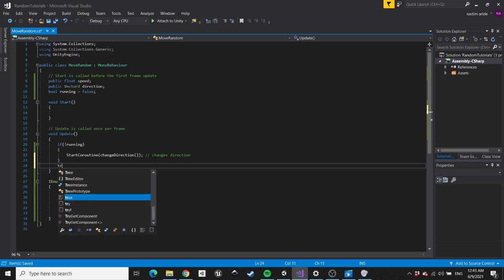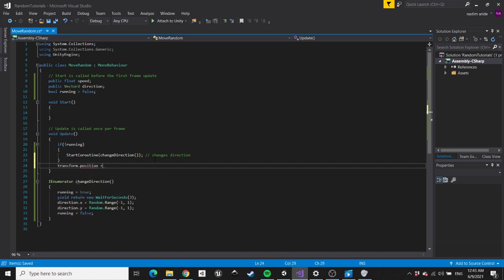Now to move it, we could do something like transform.position plus equals direction times speed. Okay, so it's because it's a Vector3.